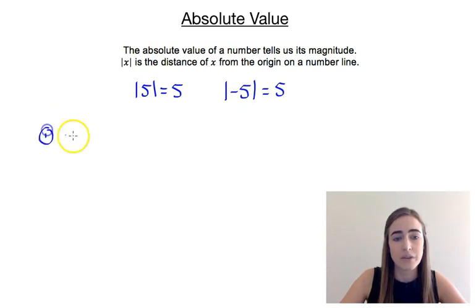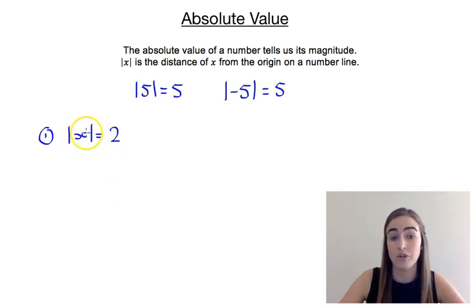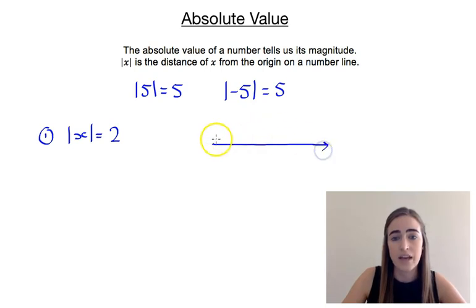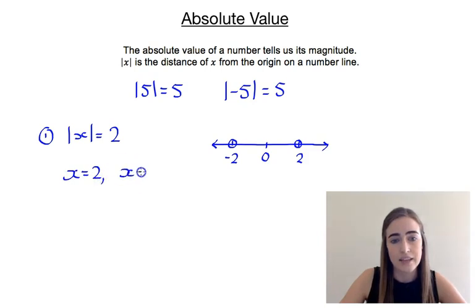So our first example that we're going to have a look at is the absolute value of x is equal to 2. So that means any number that will satisfy this will be exactly 2 units from the origin, or from 0 on our number line. So if we have our 0 right in the middle here, we could come 2 units this way and we'd end up at 2, or we could come 2 units to the left and we'll end up at minus 2. Either way, both of these points are 2 units from that origin, so they'll satisfy this equation. So our solutions to that are x equals 2 and x equals minus 2.